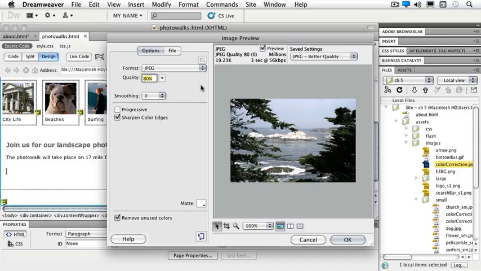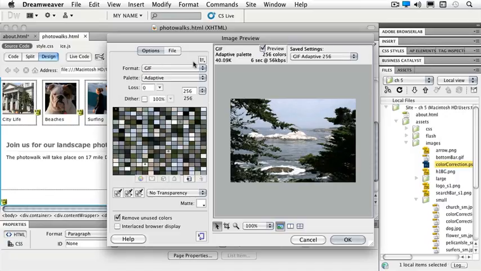If you're not used to using Photoshop, you may not be used to optimizing images, and which type of image goes with which file type. This is a photograph, and it has continuous tones in it, so it works best as a JPEG or a PNG 24 because it has continuous tones. A JPEG and a PNG 24 can have up to 16.7 million colors, so that's why it works best with continuous tones.